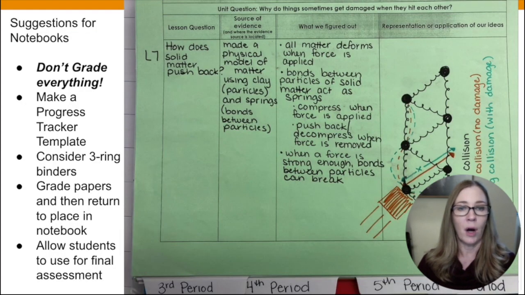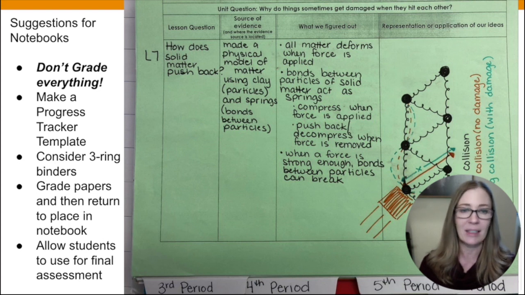Now, there are a lot of questions surrounding grading with OpenSciEd, and of course, OpenSciEd cannot give you guidance about how you're going to grade, because every district, every school has a different culture for grading. And actually, grading is really shifting across the country into more equitable practices using 4-point rubrics and standards-based grading. So this is something you'll have to figure out in your own professional learning community.